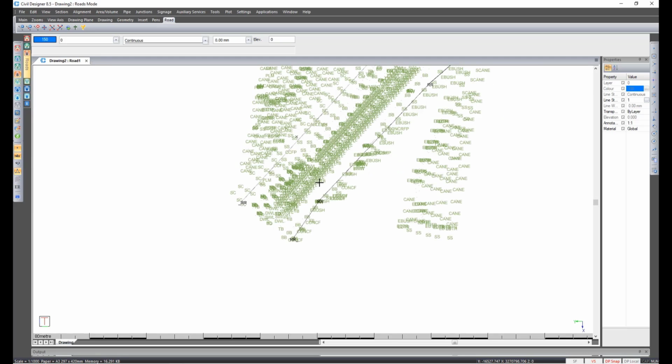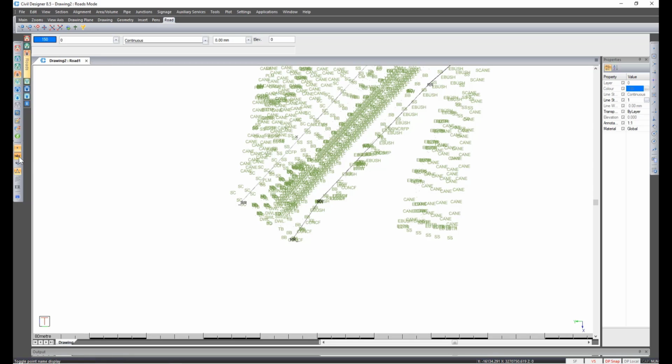What happens if, for instance, the surveyor put in a surveyed point there, then he moved further than what they should have, and then reverted back? So sometimes it's not always possible to receive the survey in the correct sequence. So I'm going to show you how you can go about correcting this, still utilizing the strings functionality.